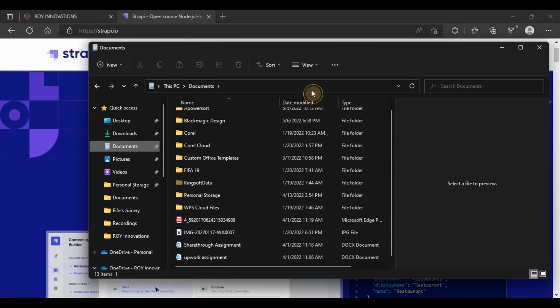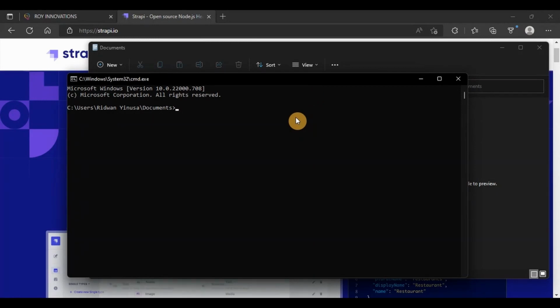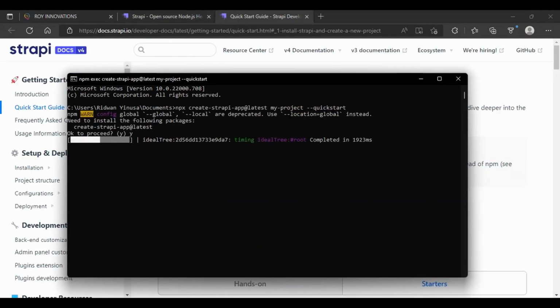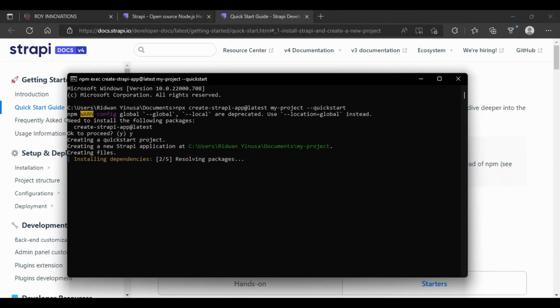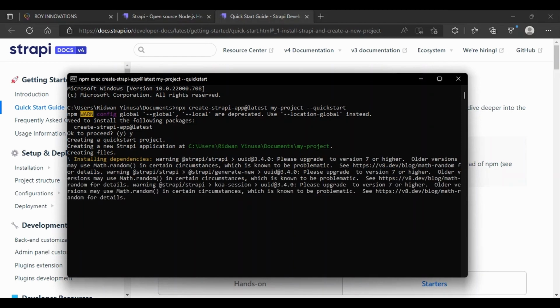From here, all I need to do is put in CMD, enter, and I open up my terminal. So I'm saving this with the quick start flag. It actually uses SQLite, so if you want to select the type of database you need to use, then you remove the quick start flag from there. That's all you need. So Strapi is a beautiful CMS and easy. Just one click of a button, installing the whole of the Strapi package for me on my computer. So I'm going to pause this session while this is done, and we'll continue.